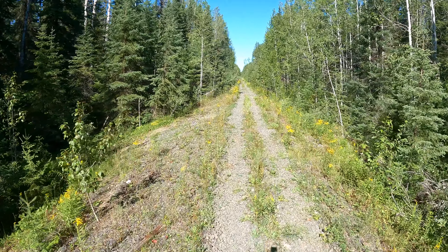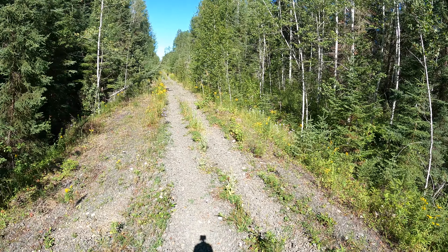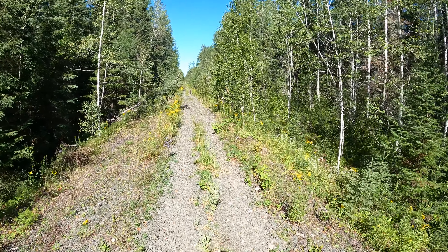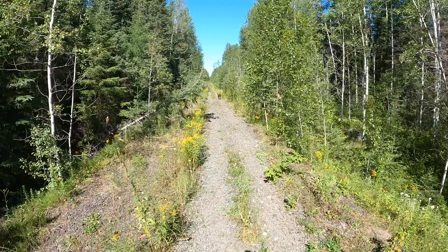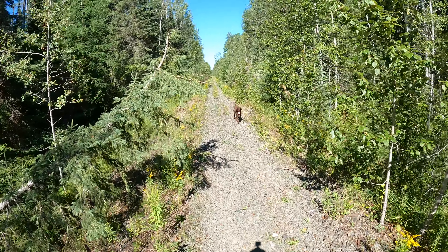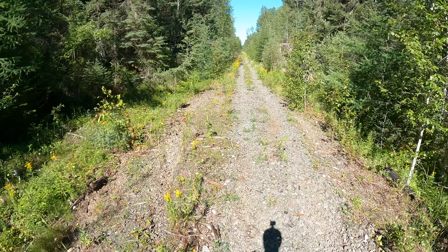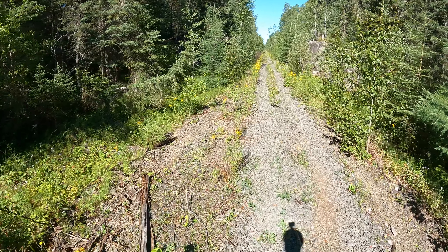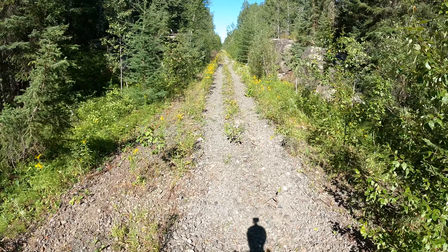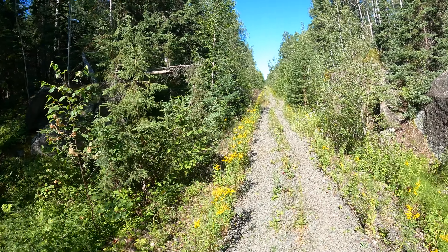Here you can see there's a piece of rail connector, so obviously we're into jointed rail here. And eventually Canadian Northern started building lines all throughout the prairies. You can see pieces of tie here, and I was actually shocked — there was a lot of rock work in this area.